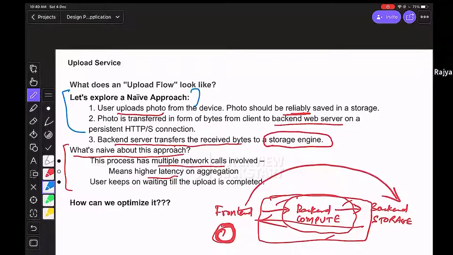Can we make it async upload? Even if we make it async upload, there has to be some kind of connection, Srinivasan, right? From the front end to some backend system. If I want to upload a 10 MB photo, then that 10 MB photo has to make its way from my application or from my browser to some other system, right? So till the time that transfer happens, there has to be some kind of connection. I hope that's clear now.